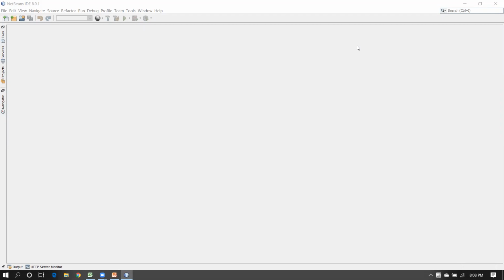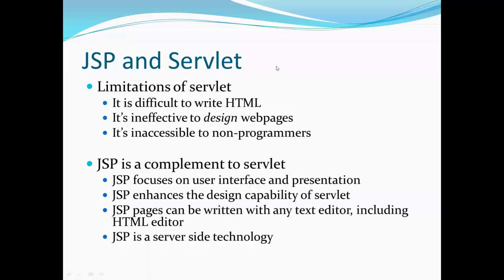So first, just come to this part. What is JSP? One thing that you have to remember is that JSP and servlets are server side code, meaning this code will be run on the server.